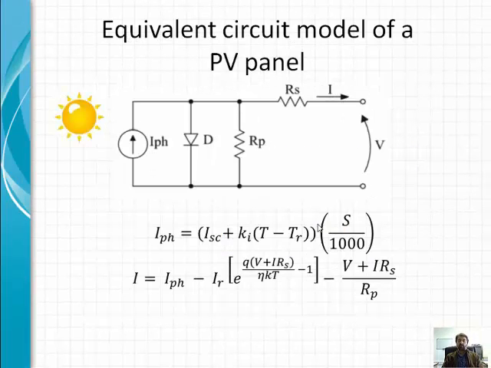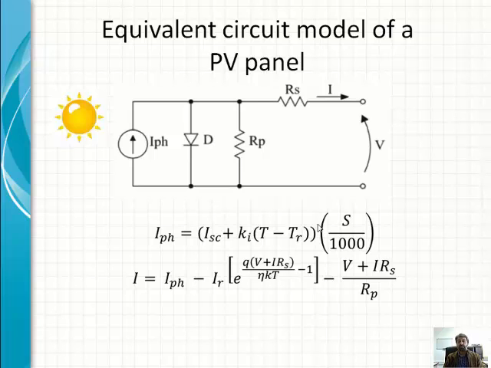Okay, so this is an equivalent circuit model of a PV panel, right? So as you can see on the left hand side here we have the sun, which is a source of all the energy that we get from the photovoltaic panel, right? If there's no sun, then there won't be any electricity that is generated from the photovoltaic panel, and there won't be any power that we would receive. So the sun is directly responsible for generating this current IPH, which is the current that is generated by the photovoltaic system, and then you have the diode D, parallel resistance RP, and the series resistance RS. And at the output of RS we have the current I as well as the voltage V, which is what we see on the terminals of the photovoltaic system.